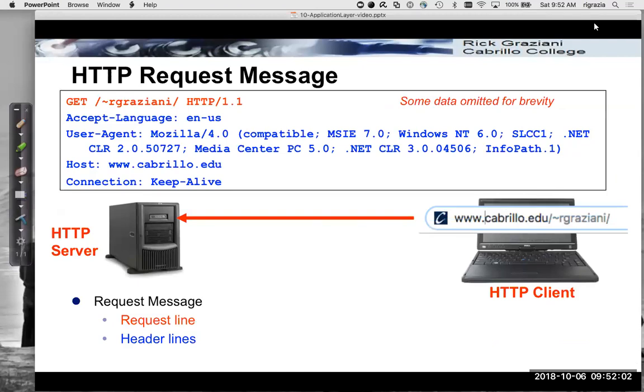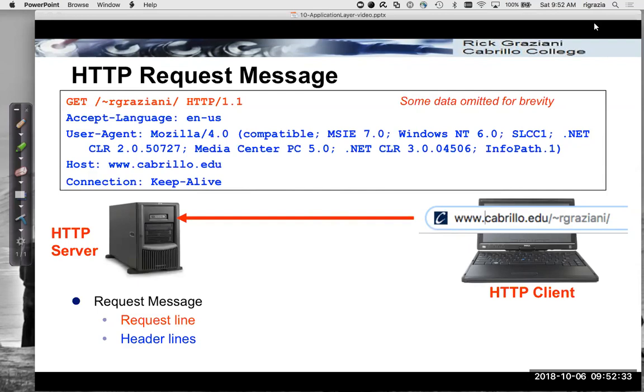So we're going to take a quick look. I'm not going to go into a lot of details here, but I'm going to look at the initial client-server messaging for HTTP. So when you type in a URL, the first thing that happens is that TCP three-way handshake, right? We see that if we look in Wireshark: SYN, SYN-ACK, ACK. And then the next thing we'll see is from our side, the client side, doing an HTTP GET.